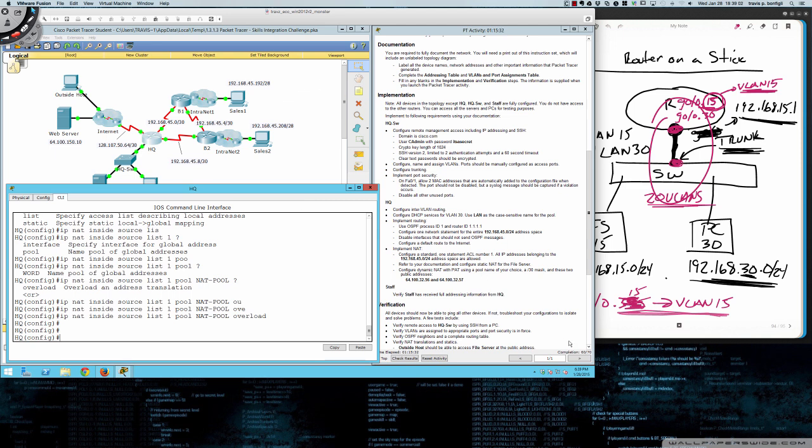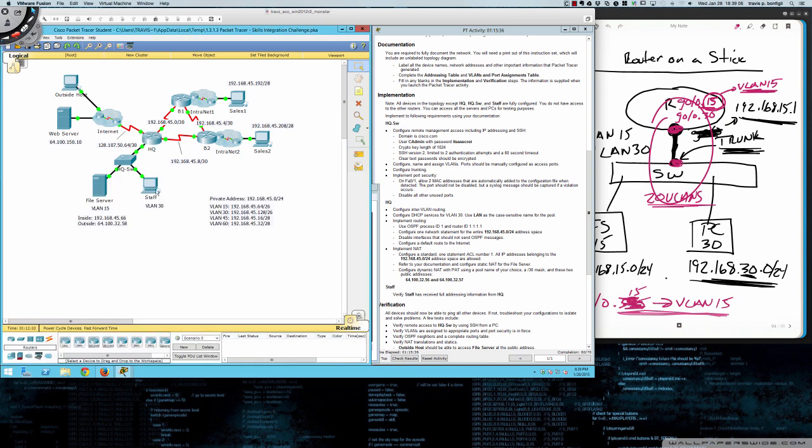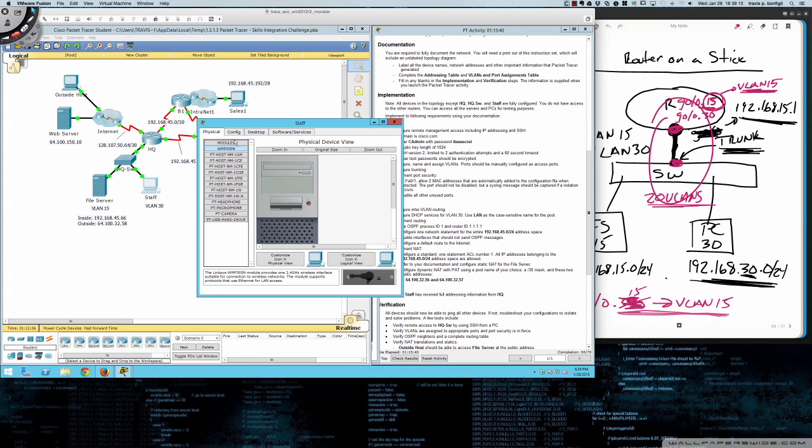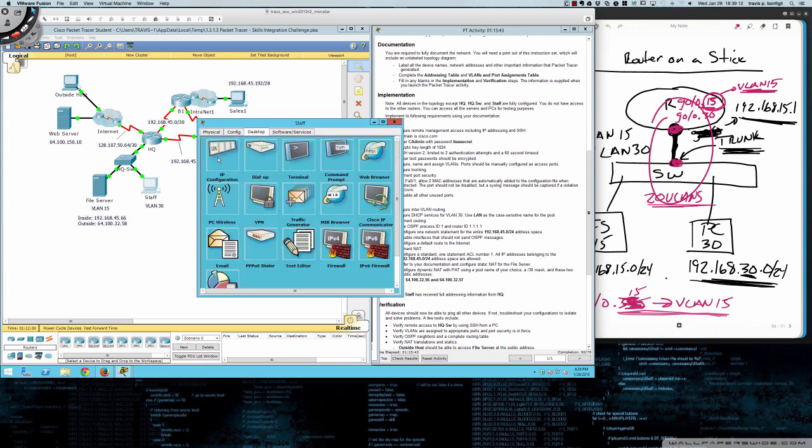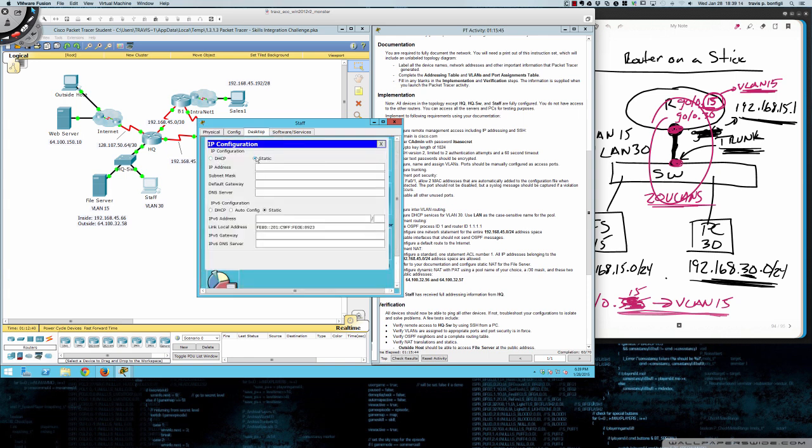As you can see here, we're at 60 out of 70. So let's take a quick peek here. We know we're going to have to try to get a DHCP address. Let's come over to the desktop, and this is what I was talking about. It's similar on Windows, where you would put in your IP address, your subnet mask, and your default gateway.